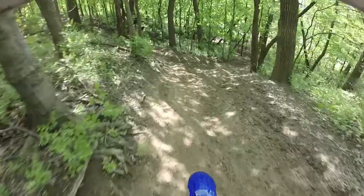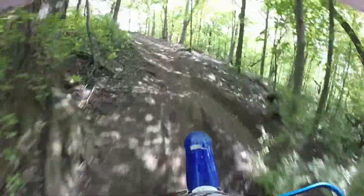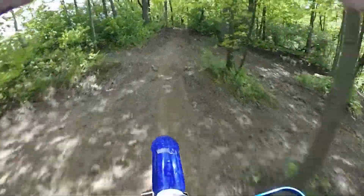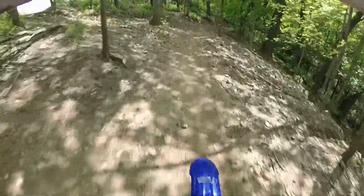Now I fell over on that last log. Things got a little muddy and I was not necessarily expecting that, so tipped over — but it wasn't a big deal. The bike didn't actually hit the ground; I was able to save it from hitting the ground. But a tip over nonetheless.